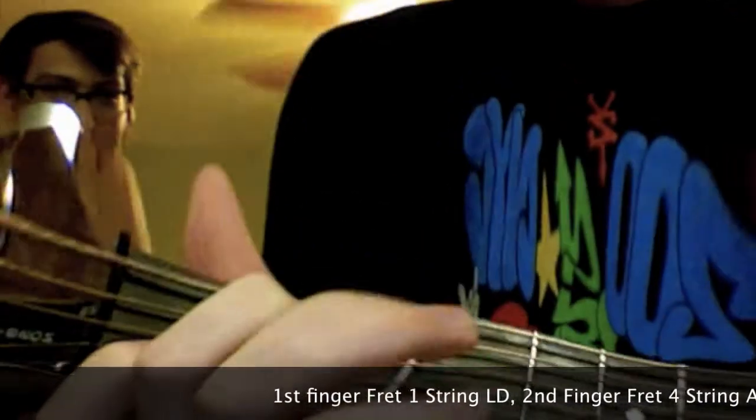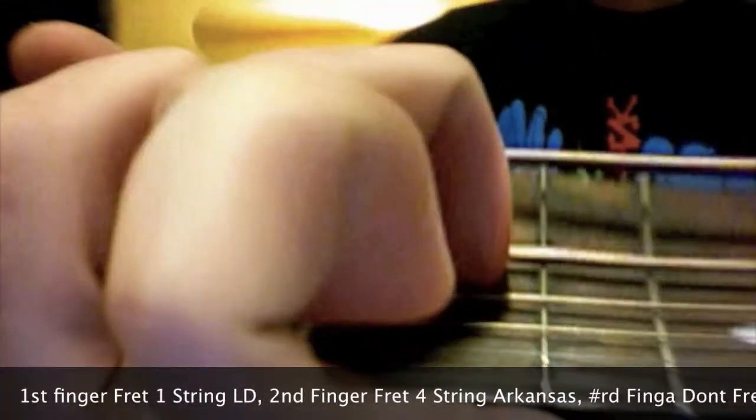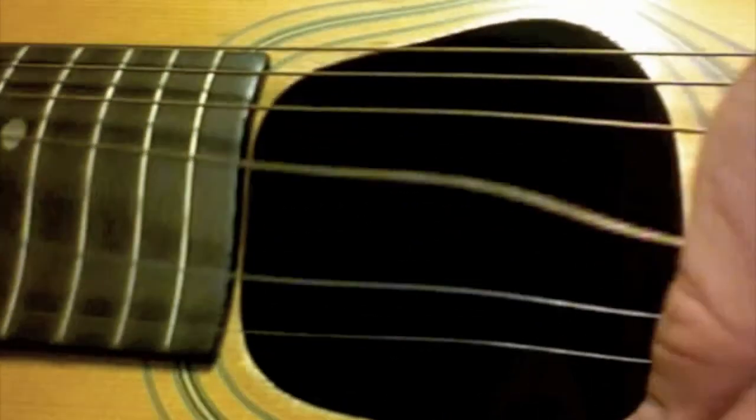Hold on, you see that? Is it working? Okay, C chord is — you put your finger on this one. Wait, that's the wrong one, this one. Then you put it on this one and that one. See that? It's clear as day, can you see it? Yeah. You see where I have my hand on the string? Let me get up close. This is what it's gonna sound like when you play it — make sure this is really close so you can hear it. Hear that? I'll play it again.